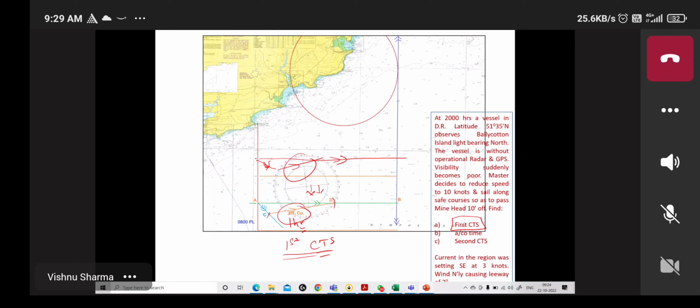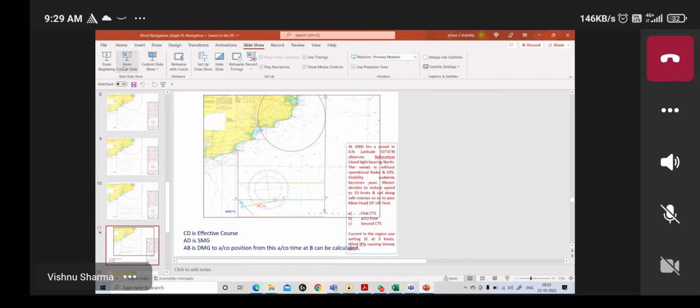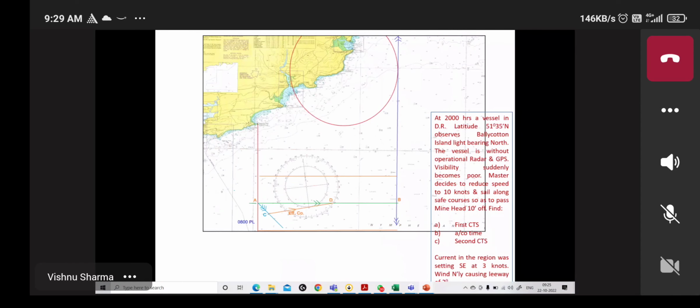Okay. Look at this plot now. I'll just clear it so that it's visible to you now, everything. Now, looking at this plot, tell me, if I was at A, my alteration point would be B. Yes or no? Yes, sir. If I was at A dash, my alteration point would be B dash. Yes or no? Correct? Yes, sir.